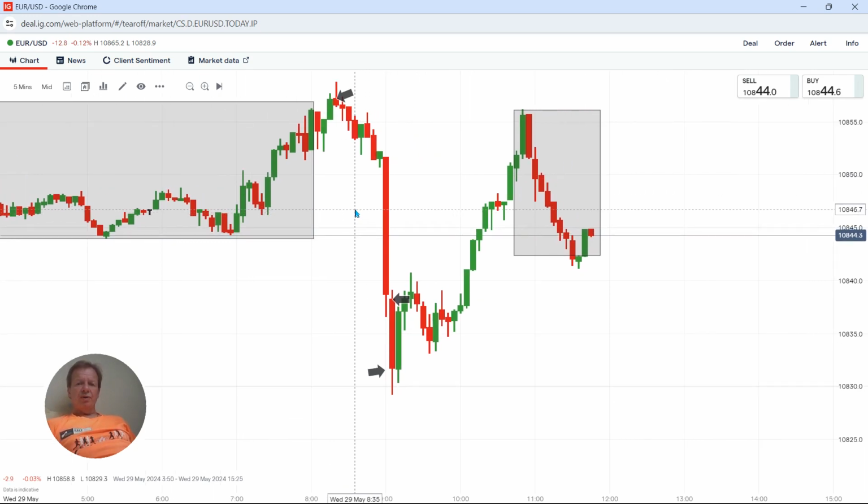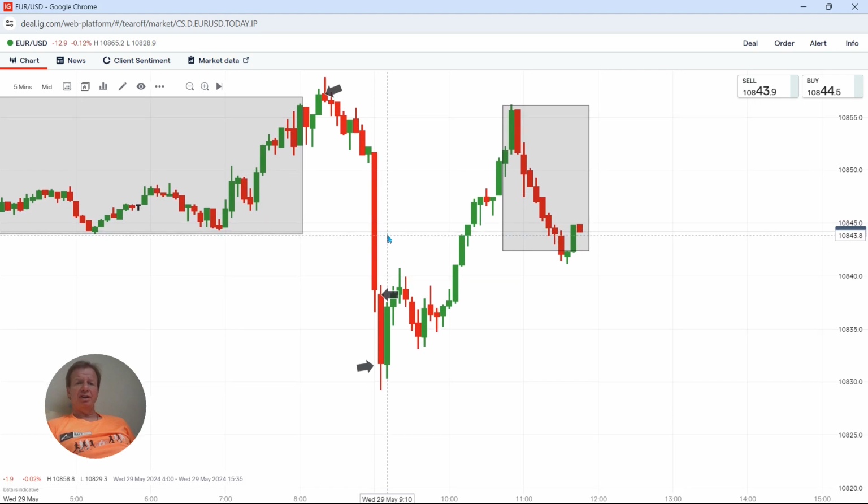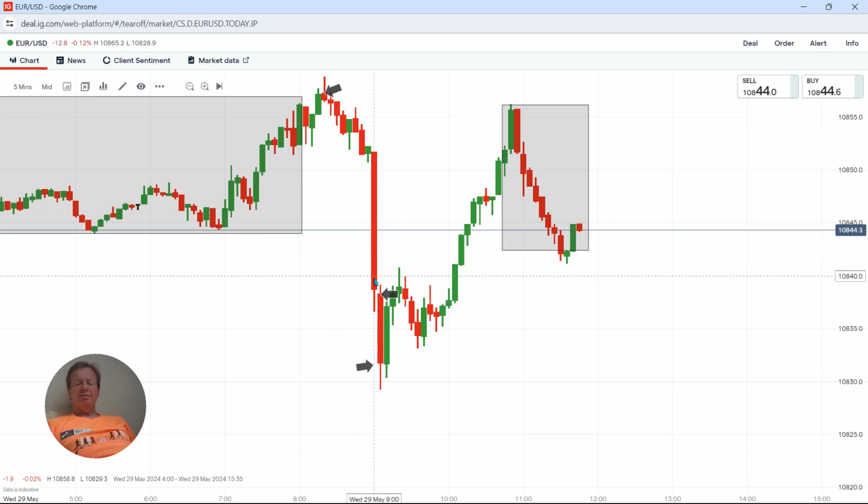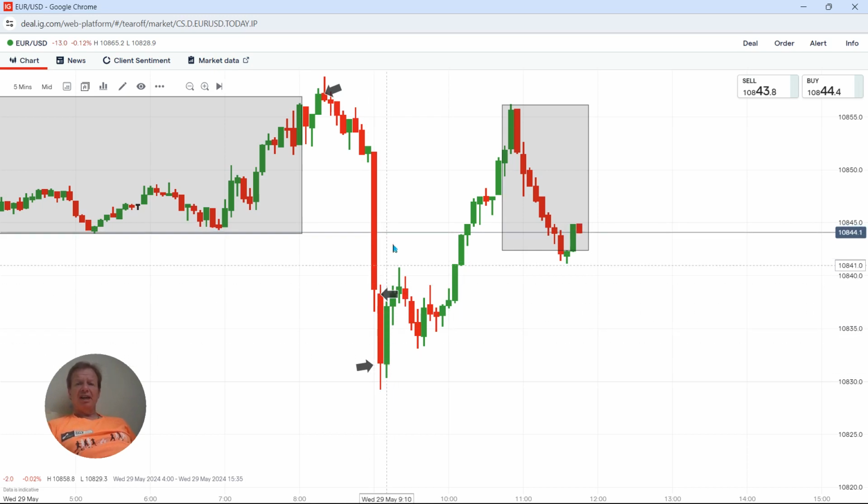And what happened was, by the time I'd finished trading the pound against US dollar, I was back in after this big dropping candlestick here. Remember, this is just 5 minutes. And I'm thinking, what's happened here? Because there was no news on Forex Factory to say there were any big headlines coming out that would affect the euro against the US dollar. As this was the first candlestick to break the box, I should have got in here, okay? But I didn't. Instead, I got in down here, and the reason was because I was thinking, okay, maybe there'll be a reversal, and it would go back up again.